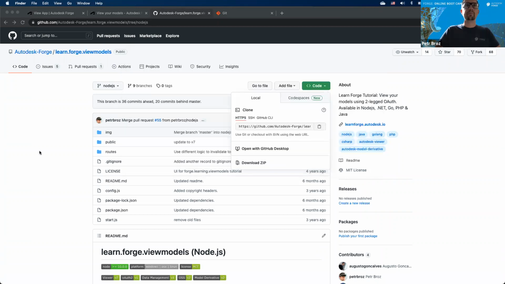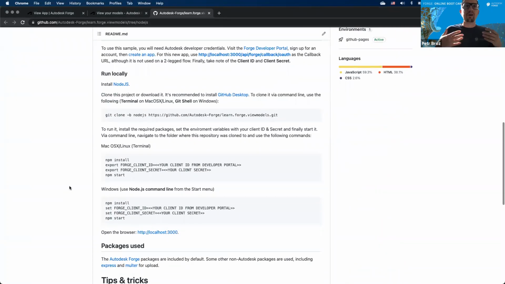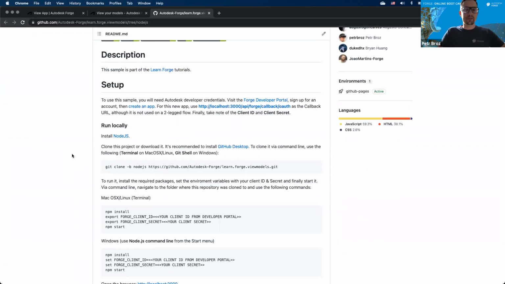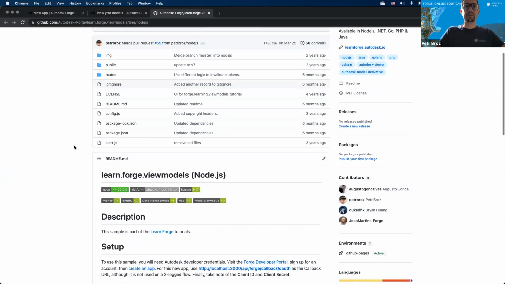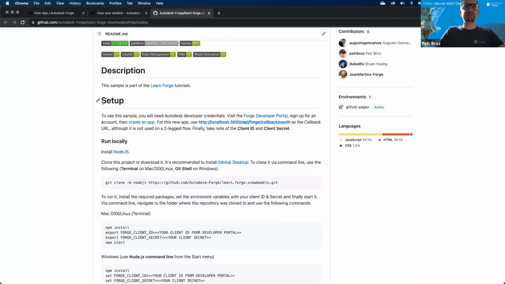All right. That's for the source code of the app. Now, when you follow this route, you'll need to provide the Forge client ID and client secret to your application in a certain way. This may be slightly different for the Node.js application and for the .NET or Java or Go application. But again, if you need to grab a working version of the sample code from the Learn Forge website, you just follow the README, right?